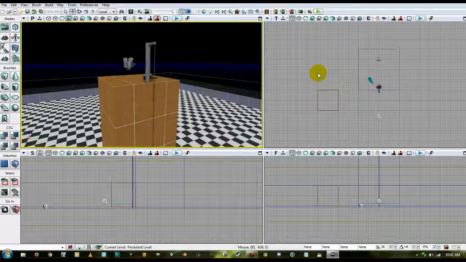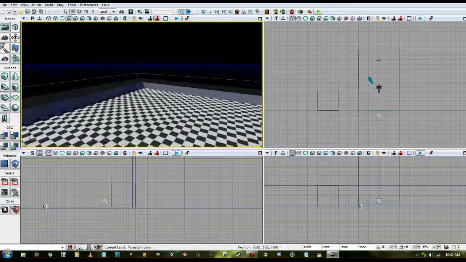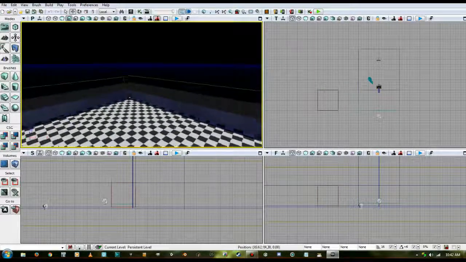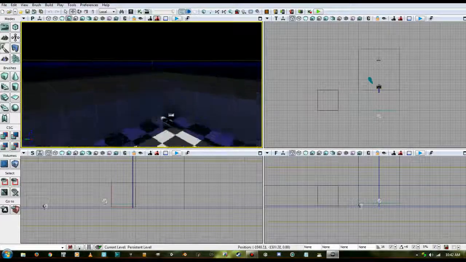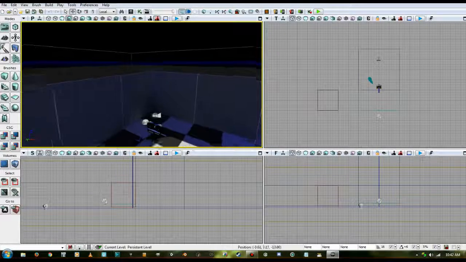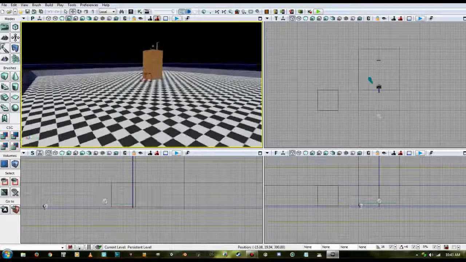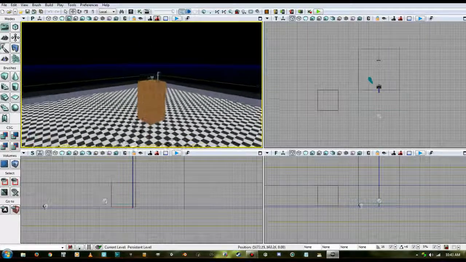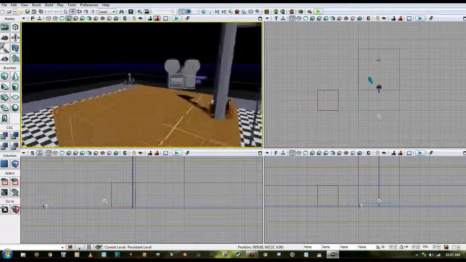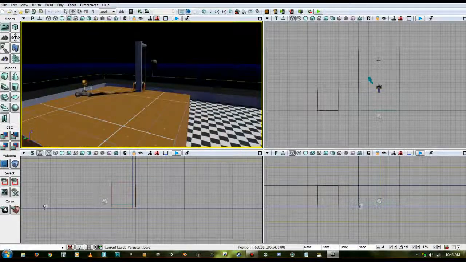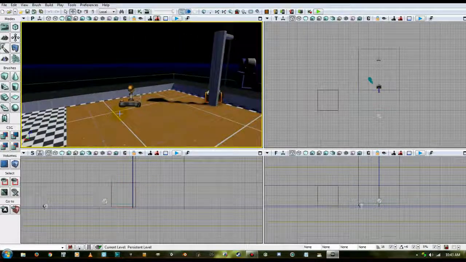Now, this is not a Treasures of the Dead map. As you can see, what I did was I took my Treasures of the Dead base map, and there's where my lights and my top-down camera and stuff are over there. But I've moved my player character up here, and I've got him looking straight at this pole. And so the first thing I'm going to touch on is how to rotate the player around the Z axis so that he's looking in the direction he needs to go.